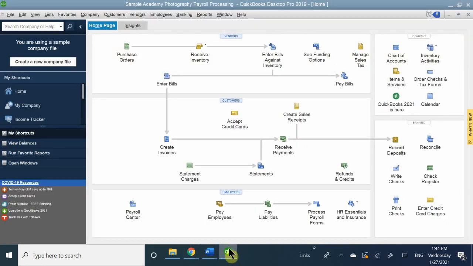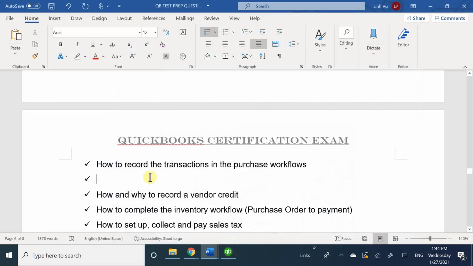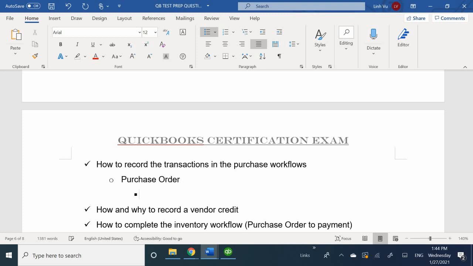If we're going to start off by making purchases of inventory, right? What do we have to start off with? You have to start off with the purchase order. So that's always going to be number 1. Okay. They recommend you to do it this way, so you don't have to adjust the inventory at any given time.